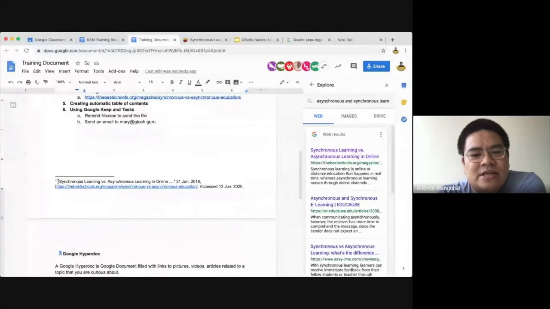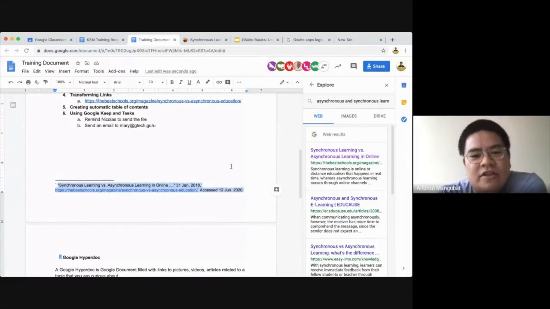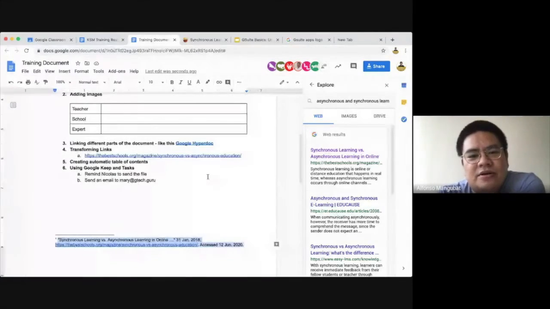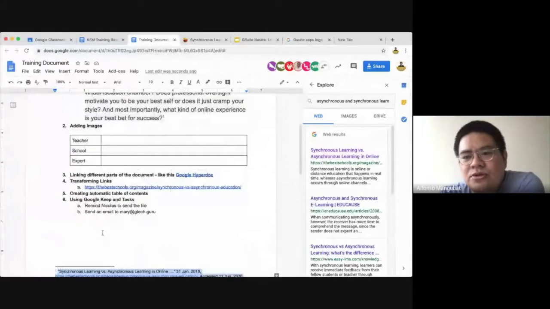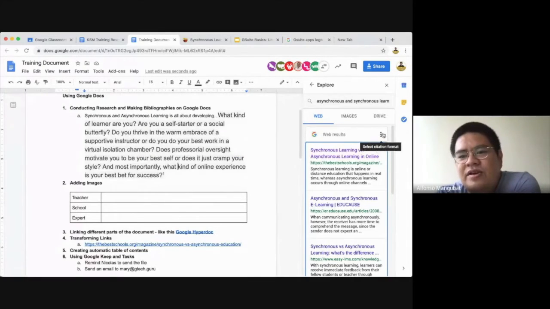So synchronous and asynchronous, synchronous learning versus asynchronous learning in online. So it was created. It has all of the information as well. Now, if you're still conducting research and you don't like that format that they use, we go back here in the sidebar, you'll notice these 3 dots here.